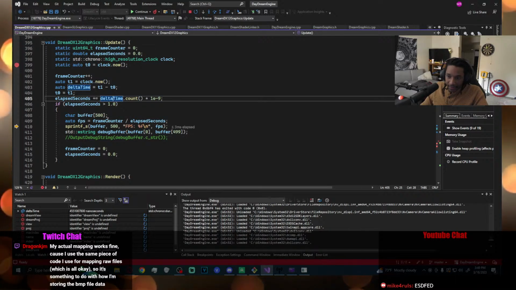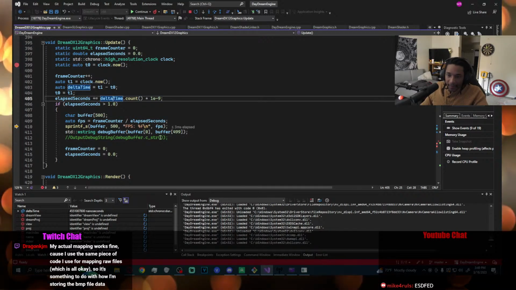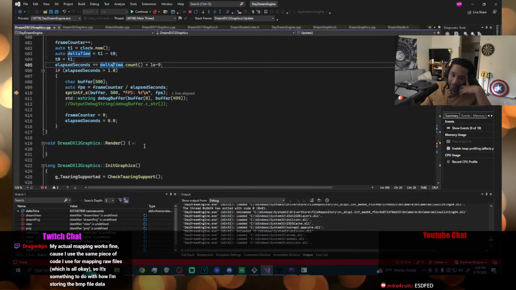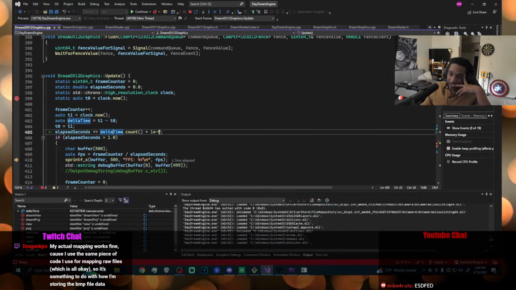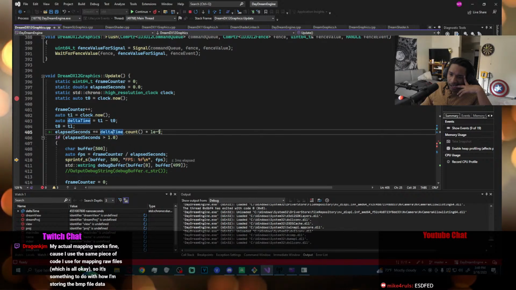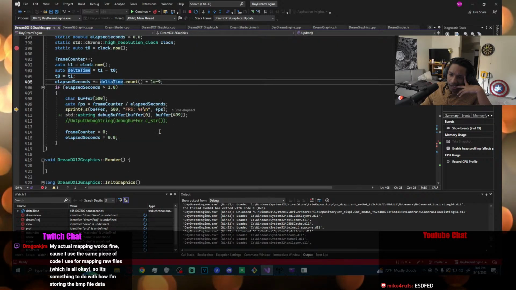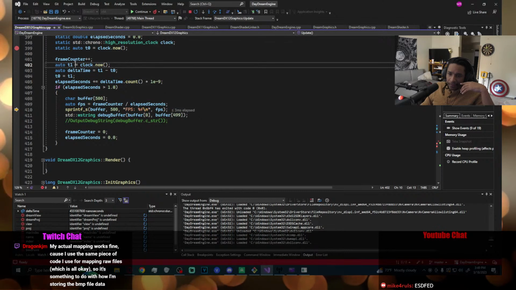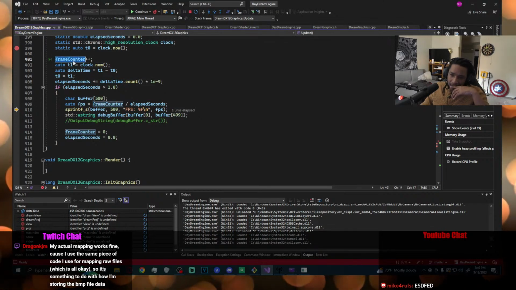Okay, that sounds like cap, but why did I write this again? I'm trying to remember. What was the purpose of this? Frame counter plus plus.